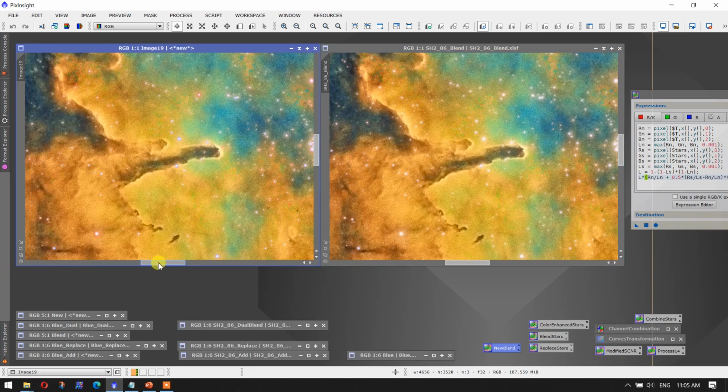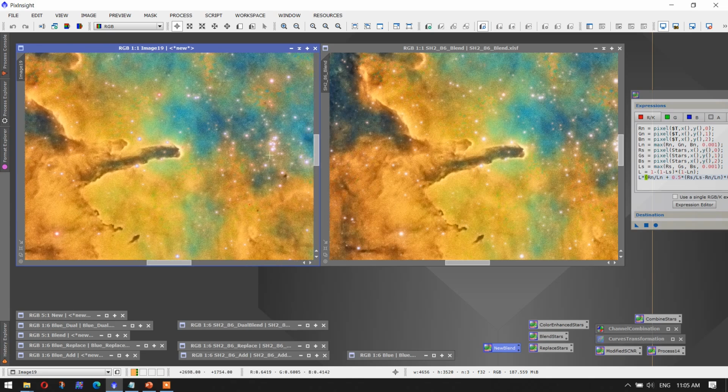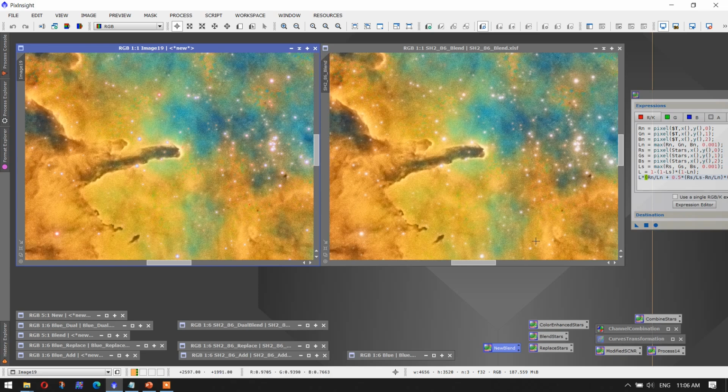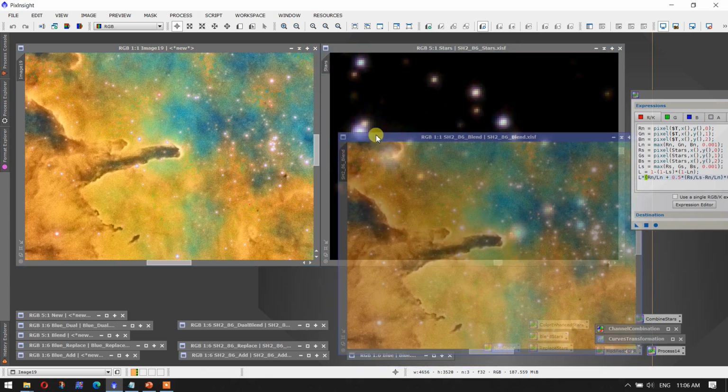And I'm going to scroll over a little bit to reveal this high density star area that was somewhat problematic when we were saturating those stars. Now you can see that we have a pretty good representation of the stars. They're not bloated, they're not saturated, and I'm getting some good nebulosity in and around this high density star region in both cases, maybe a little more over here. And now let's zoom into that field where we have these stars back in the background.